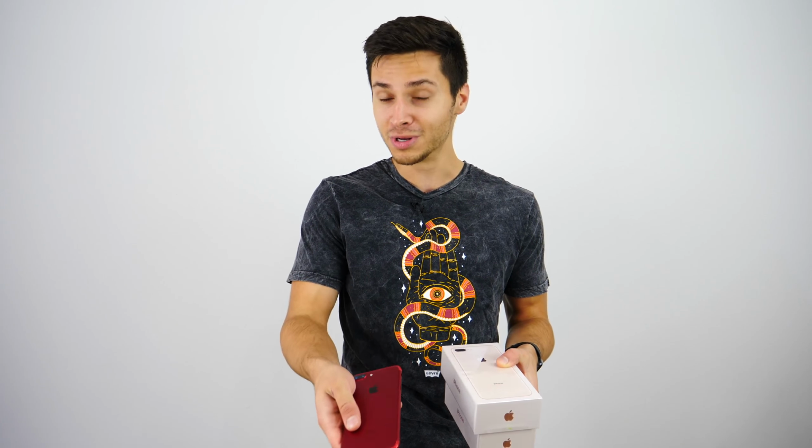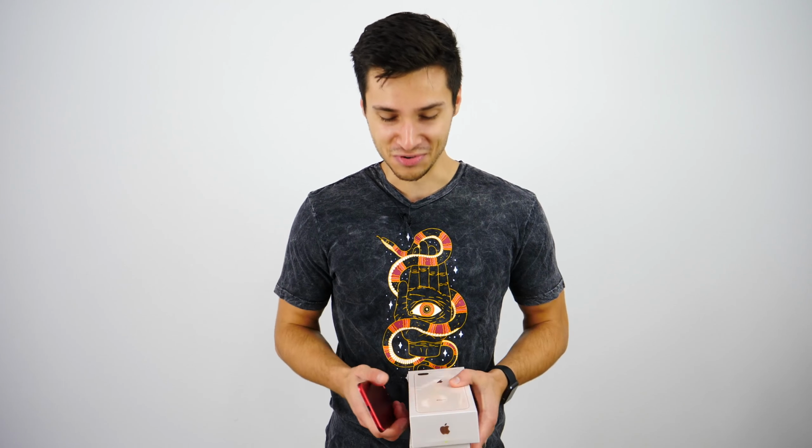No longer is there an aluminum back, it's now a new glass material that Apple says is the world's strongest glass. I want to put that to the test today. Is it really? Apparently the front and back is made of it. It's a custom blend in collaboration with Corning, so it's supposedly even better than Gorilla Glass 5, and we'll have to test that in the future. But let's go ahead and see, is the iPhone 8 Plus more durable than the existing iPhone 7 Plus on the back, the front, the sides, in multiple scenarios? Overall, how durable is this thing?